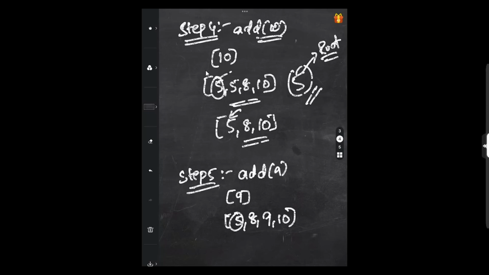We are removing the smallest element. Now this will be 8, 9, 10. This is at the root of the heap. This will be the output basically. Output will be 8 and this will be at the root of the heap. Nothing but the third largest element. This will be 8 basically. This is step 5 here.